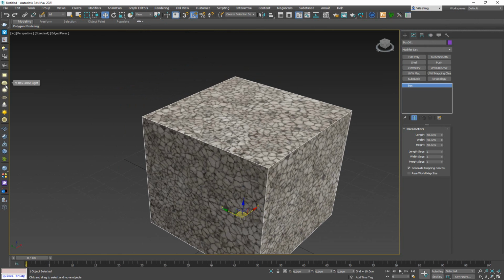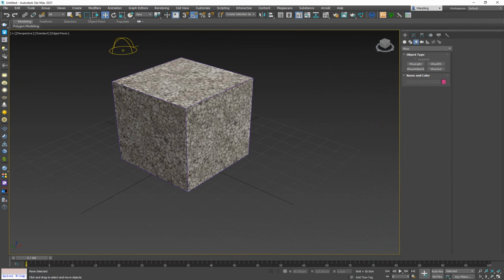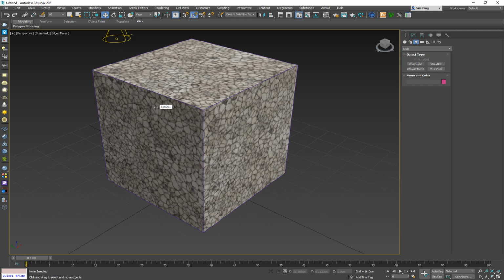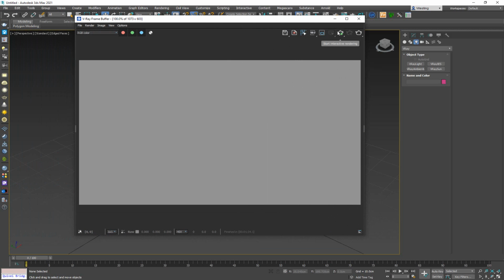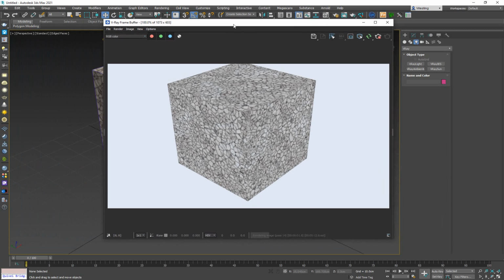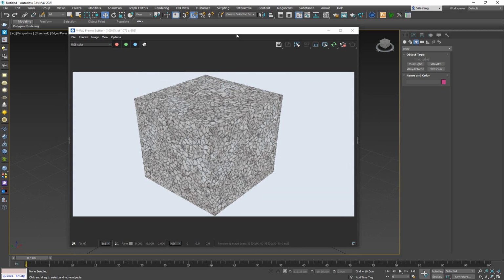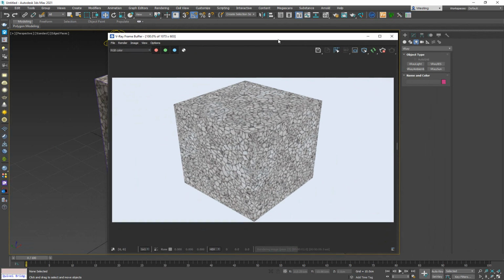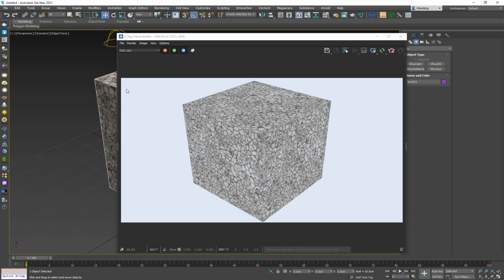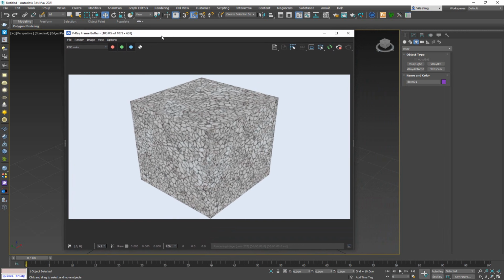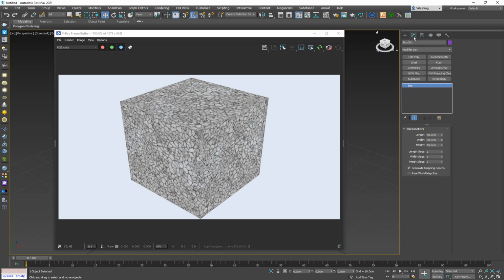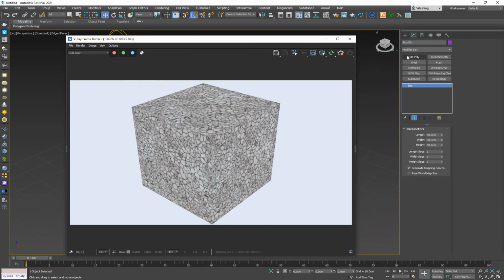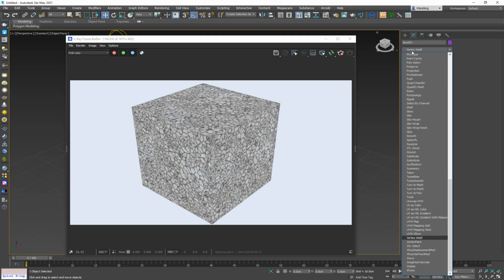And I'm going to need a small light in my scene so I can actually render this. All right, let's open up the V-Ray frame buffer, and turn on the interactive rendering. So it looks just as it does when you take the material from the Cosmos browser. But now what we're going to do is go over to our Modify tab, and in here I'm going to use a V-Ray displacement mod.